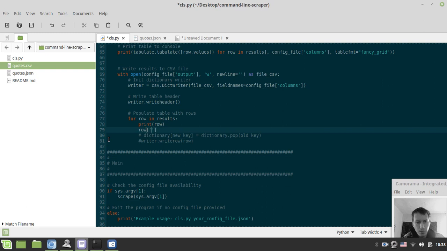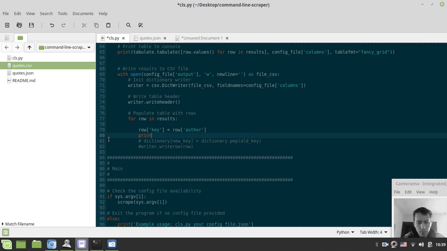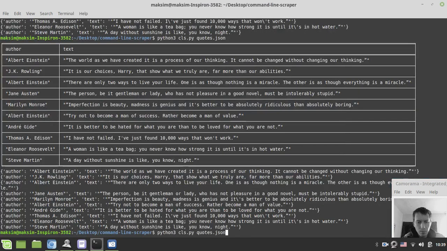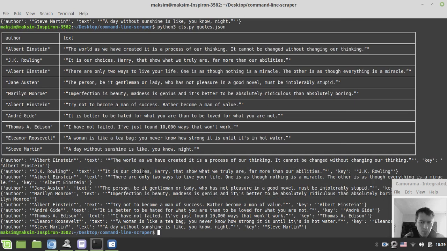Row key like this. Okay, so he doubles this.